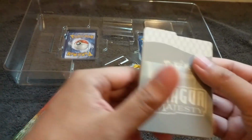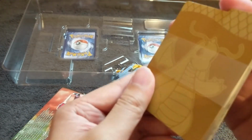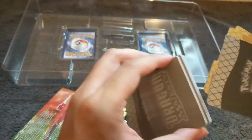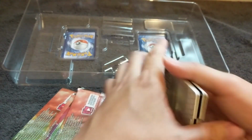And let's see, what is this? This is new. These look like kind of cards, but for something. Strange. I'm gonna find out what these are later. So I'm gonna go ahead and put this back and move them to the side right now.